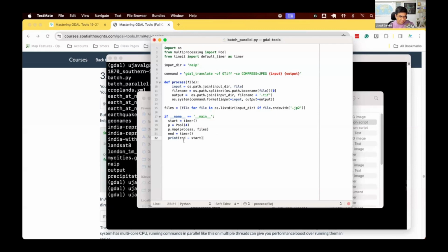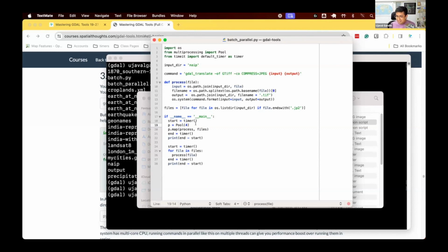And I'm adding some start and end time if you want to compare how much time you saved versus sequential. So this one is a sequential one where you say for files, run this, or you use the parallel approach, and you will save some time. When you do this using Python, you will not get 4 times the performance benefit. If you have 4 cores, it's doing it in parallel, but there is an extra overhead for Python to manage all of that. Oh, this process is finished, I'm going to track that and launch the next one. So there's overhead to manage all this communication. So maybe you get 2 or 3x the performance. So if your sequential run takes 10 minutes, this might save you 5 minutes and you can get it in half the time. But that's still significant when you're doing a lot of data processing.